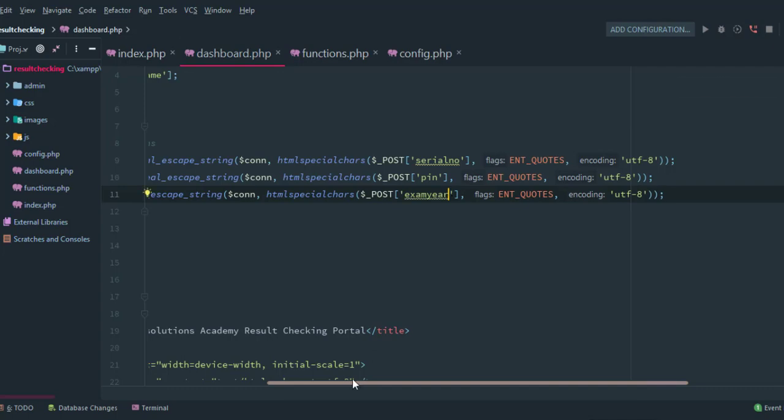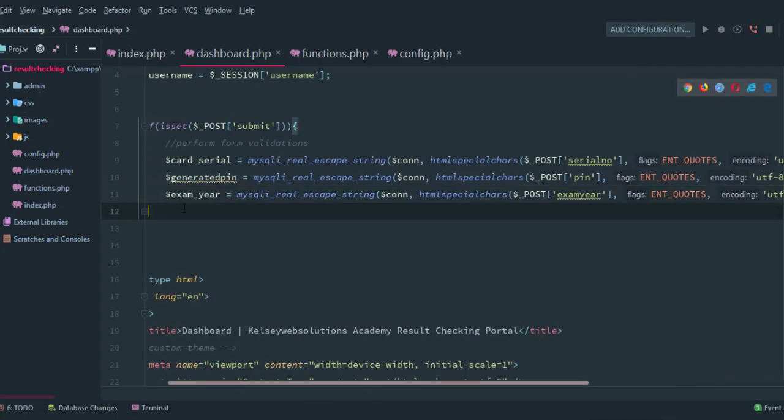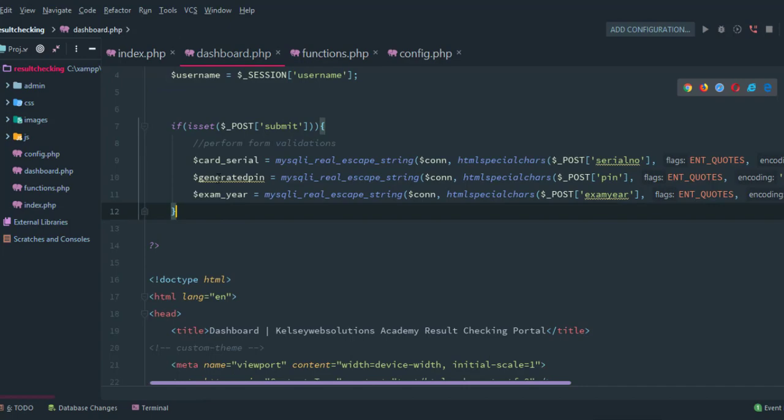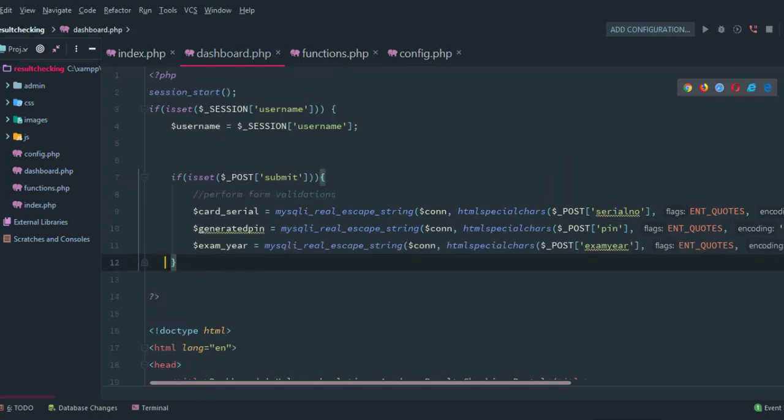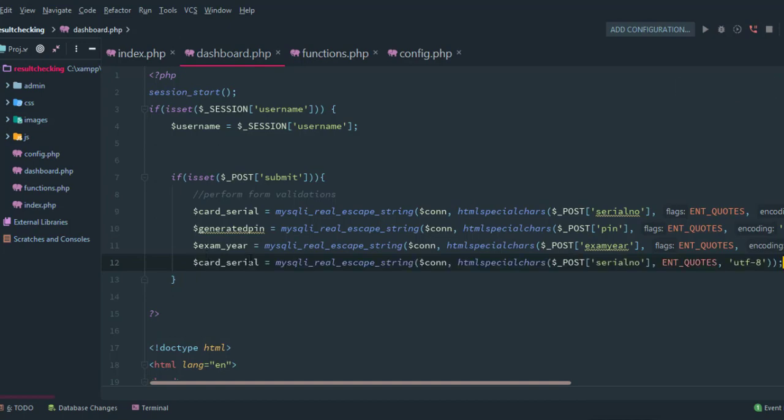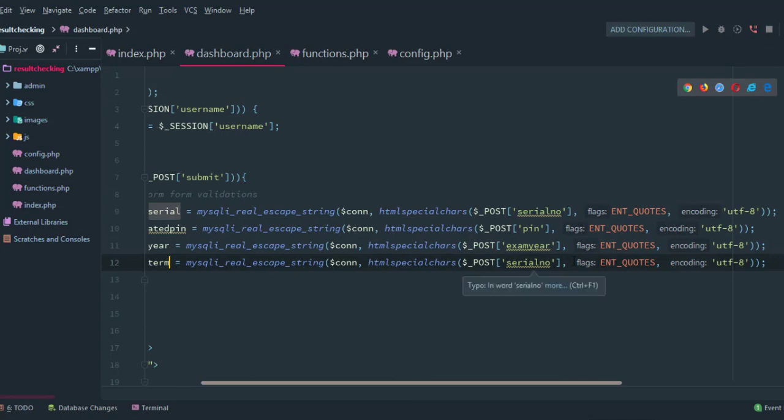The next one, I'm going to paste this again, is going to be exam term. So I'm going to have exam_term, and of course here will be exam term.